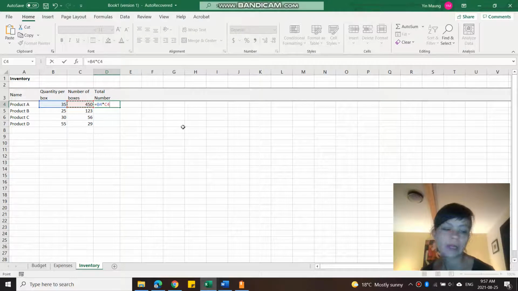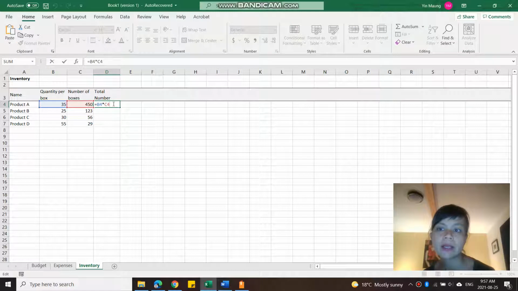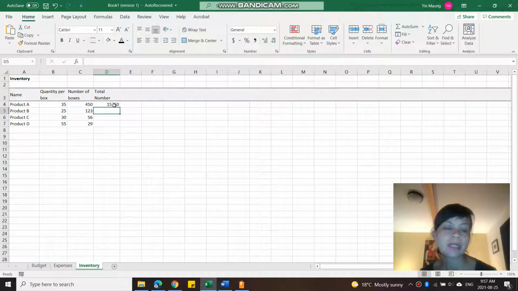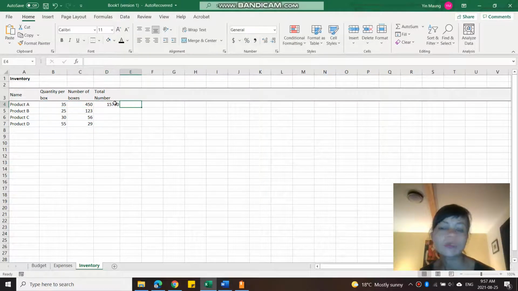C4. Okay, so when I double click on it, it shows me what it's doing. So the B4 over here, which is in blue, times C4. Okay, so very quickly and visually you can see what is happening here. It's B4 times C4. Okay, and I have to press enter. If I don't press enter and I just click onto the next cell, sometimes it tends to add onto that formula. You see that it doesn't do it in this case, but sometimes it tends to do that if you don't press enter.